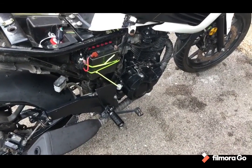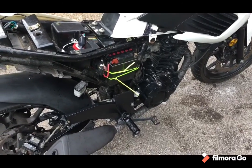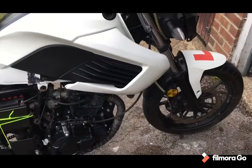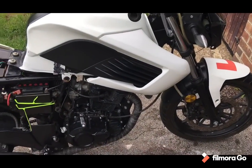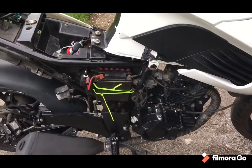A bit noisy, but frankly, whoever's kid buys this, or whoever buys it for their kid, that's what they want. It's not for me, it's not my thing.